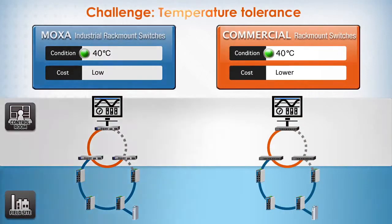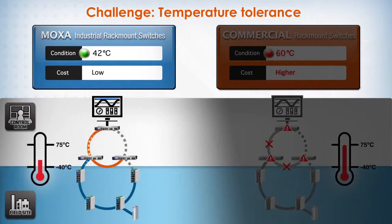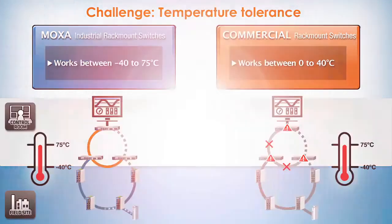Even with fans, commercial switches have limited tolerance for extreme temperatures and are typically only capable of operating in a 0 to 40 degrees Celsius range. Moxa's industrial switches can operate in a wider temperature range, all the way from -40 to 75 degrees Celsius. This gives users the flexibility to install these rack mount switches in harsher operating conditions, such as the factory floor or in an unmanned location.